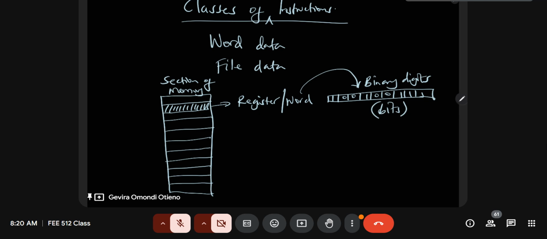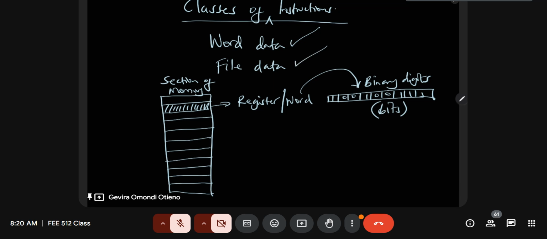So every time now, when we refer to a word, we are not talking about our text words. We are talking about a group of bits that we are calling a word. I think actually, if I remember correctly, in digital electronics, a group of 8 bits is what we refer to as a word. I think so. You can check that.